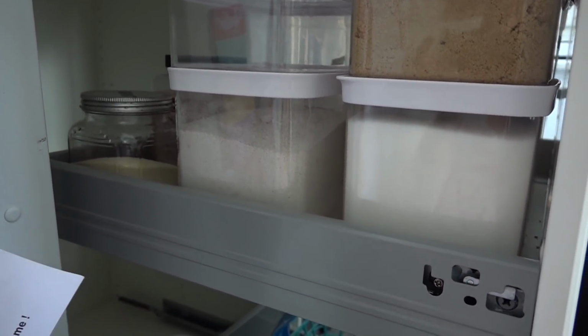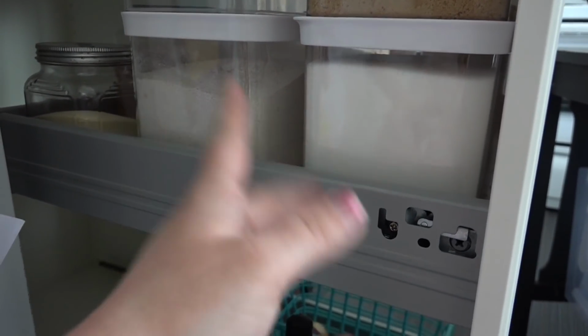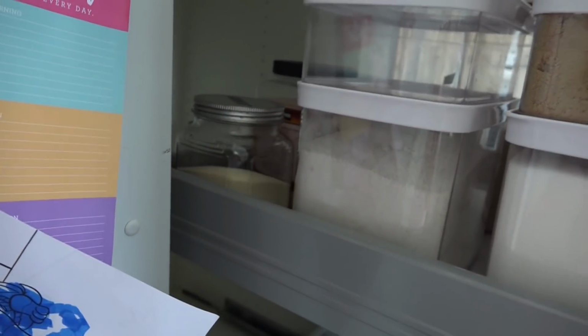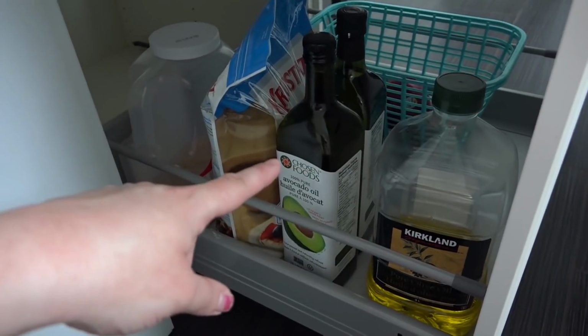And again, like with my jars, I just use a washi tape and I write what is in these containers on the other side. So here's some gelatin, and then we've got a bulk container of pink Himalayan sea salt. And then down here we have got our oils. So we've got olive oil, avocado oil.